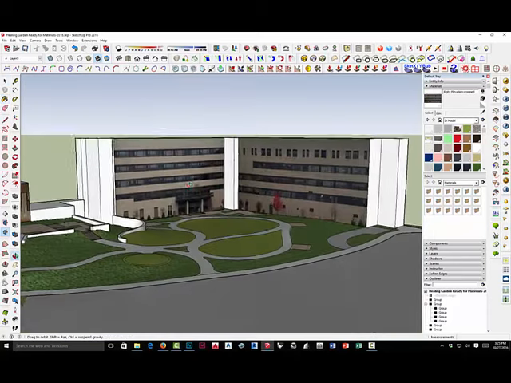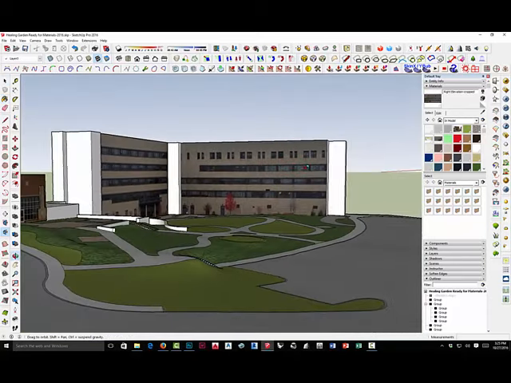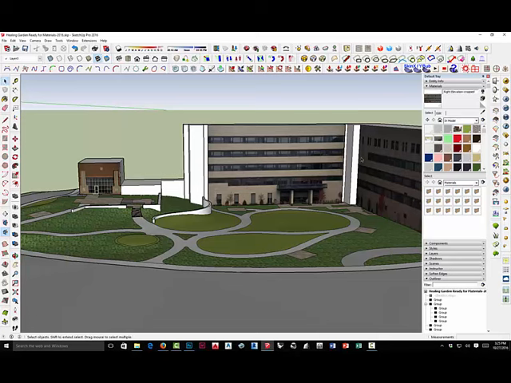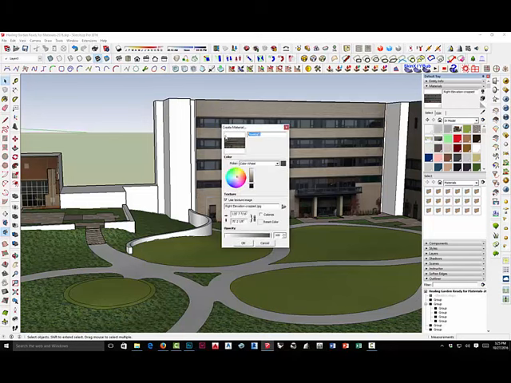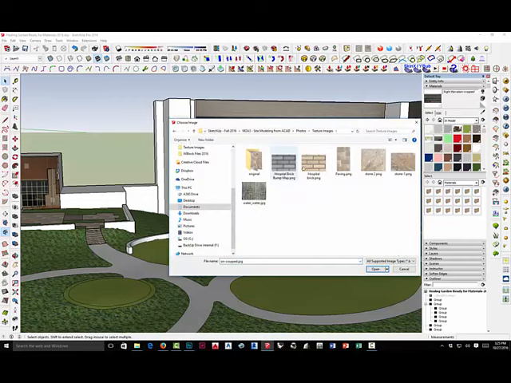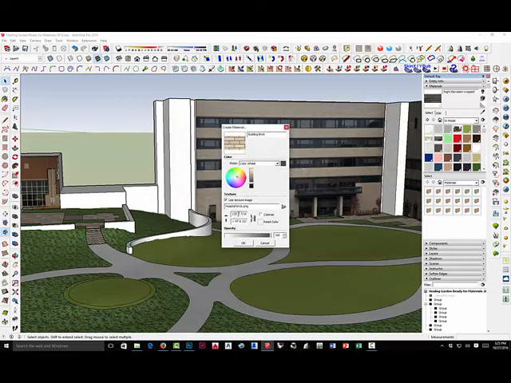Now I've got the building facade already attached to that building, and the rest of this is kind of standard brick. So I'm going to create another texture over here. We'll call this building brick. Click on this, textures. There's my hospital brick. Now 135 feet seems a little big, so I'm going to try maybe 3 feet.